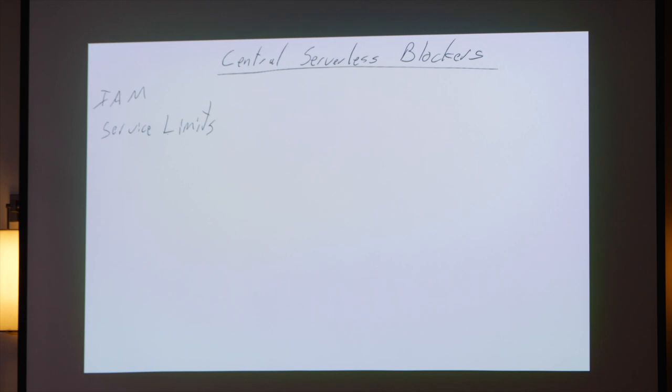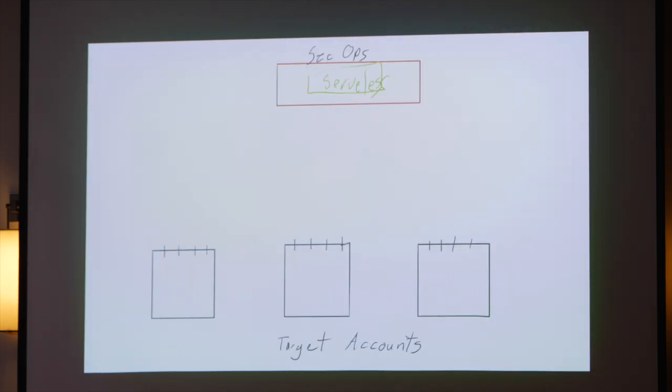Let me just check my slides here. So why do it this way? Scalability. I'm not dealing with a bunch of instances or containers that I have to maintain. From a management perspective, it's easier if I have this in Lambda functions. And here's an example of what this architecture can look like. Everything I'm about to draw is mostly up in this serverless account.